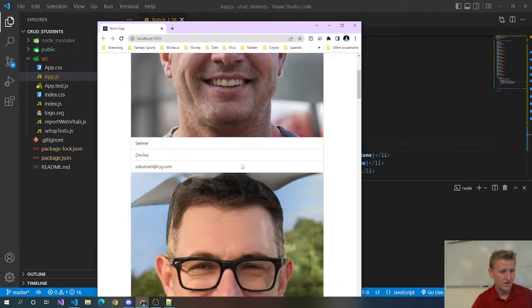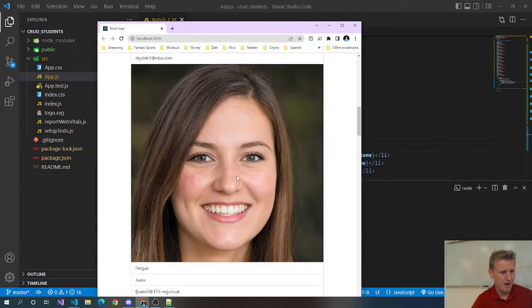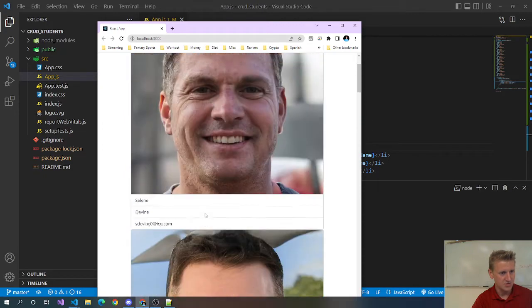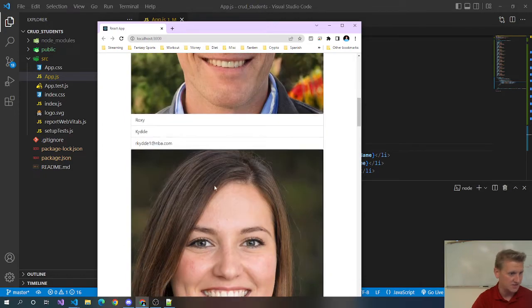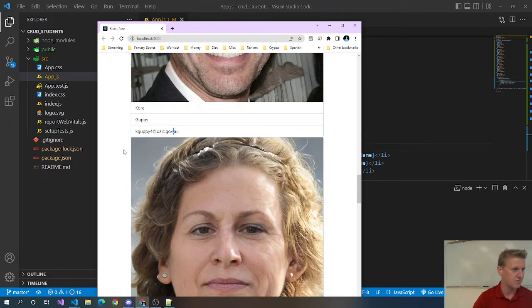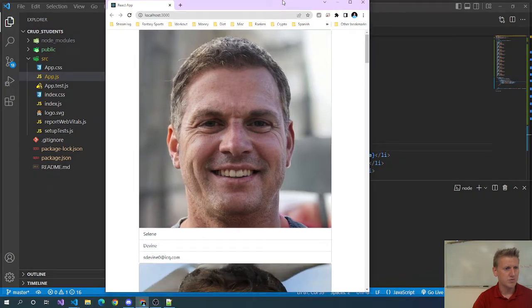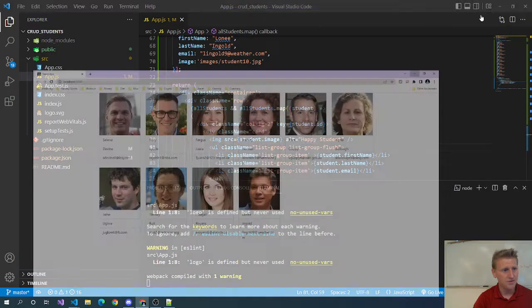Another thing that might be worth fixing here is on a mobile view, these images are huge. Maybe setting a max width on these images. Not super important, just something that's crossed my mind, and maybe some text center and some small things to format this page a little bit better in a mobile view, but again, not the important part of this lecture.